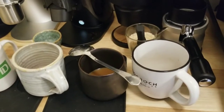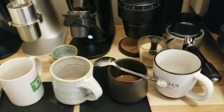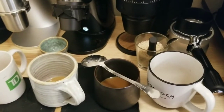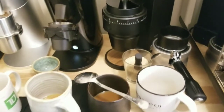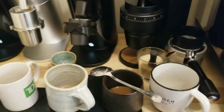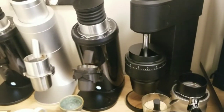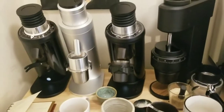The Key, I don't think anyone could really tell with this test at least. I couldn't tell it's a conical. They all tasted very similar, especially with low RPM. It's actually a pretty good grinder for coarser grinding, I think. So far, I've only done a couple tests with it for coarser grinding.